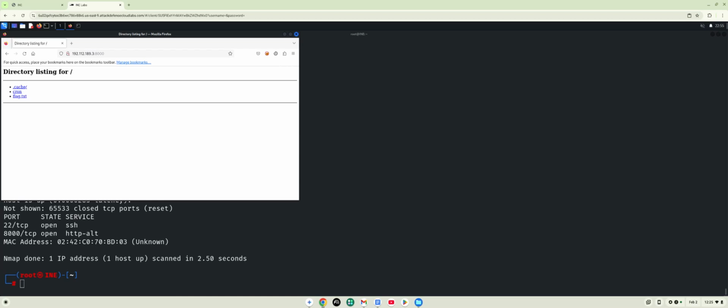So anytime that I want, all I have to do is type in the target's IP address, connect to port 8000, and I'm right here on it. And so remember, this is a capture the flag edition. So let's click on this, and there's the value of the flag.